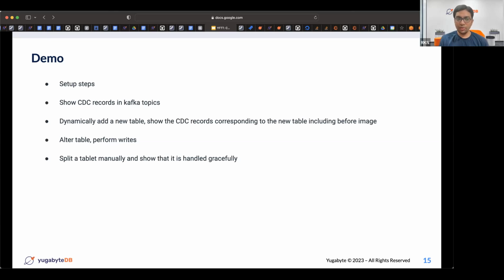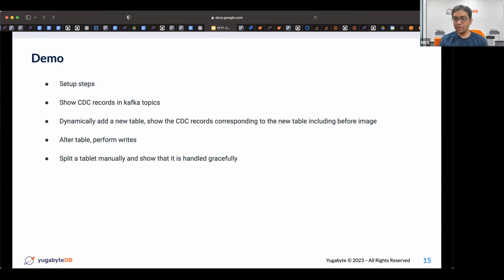And then I will move ahead by adding a table dynamically to the existing stream, and then show how the change records are being streamed, and wherein we also see how the before image is populated, how it looks like, and so on. And then I will alter the table, basically demoing the part of Schema Evolution.